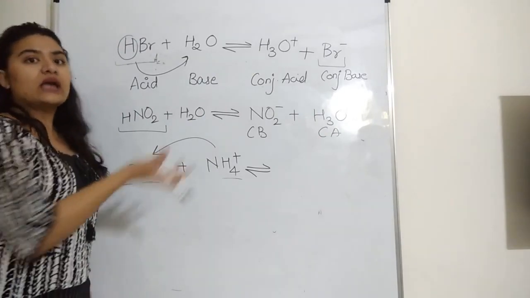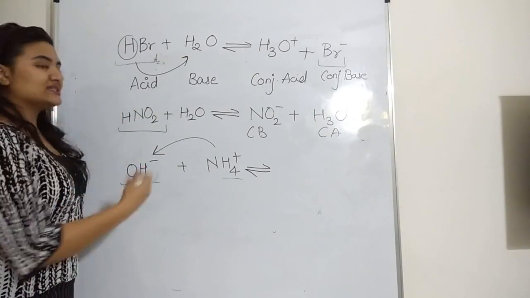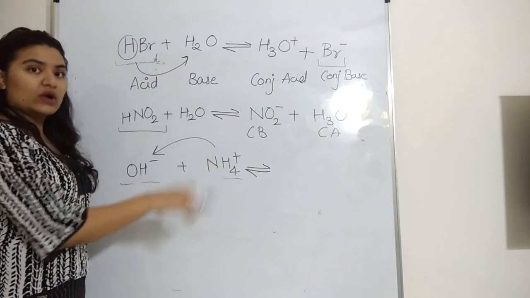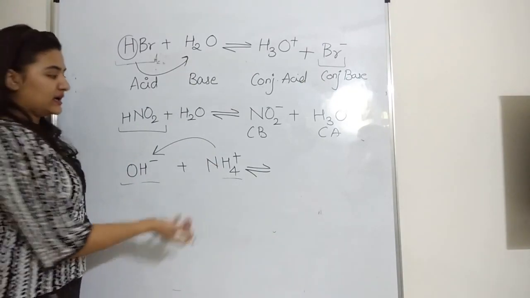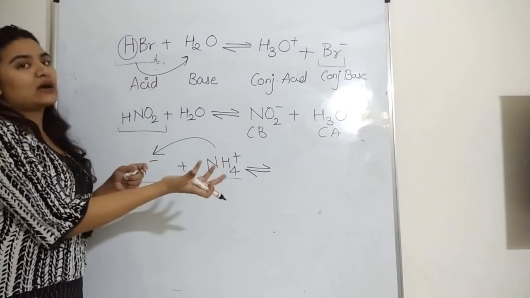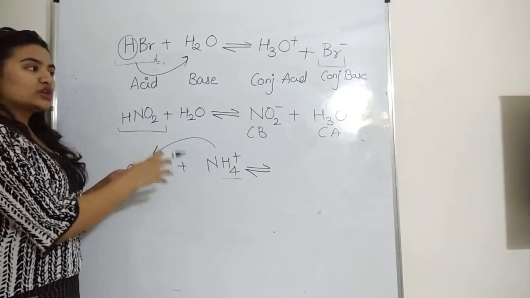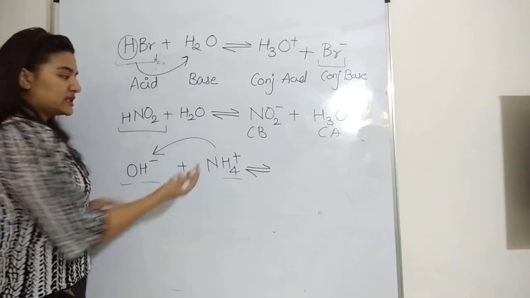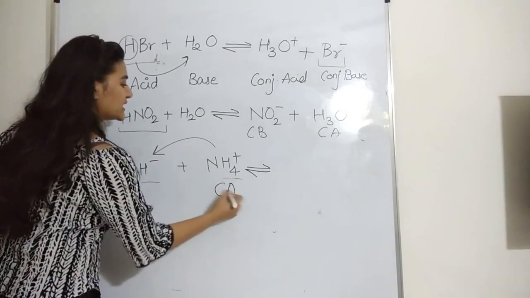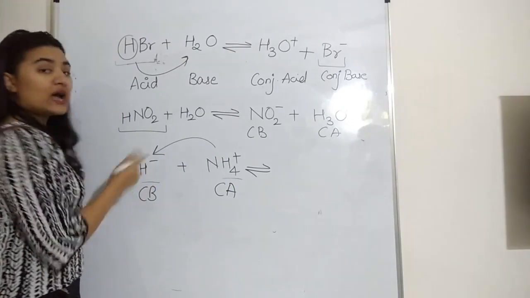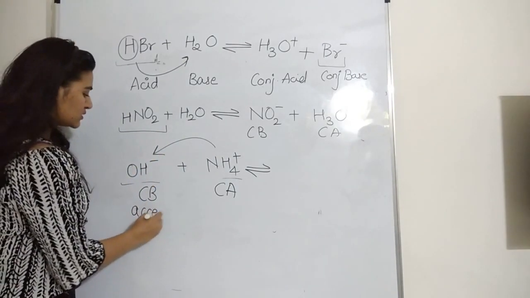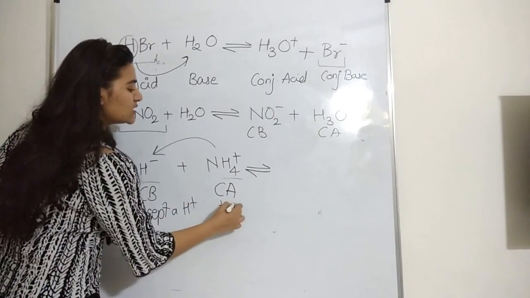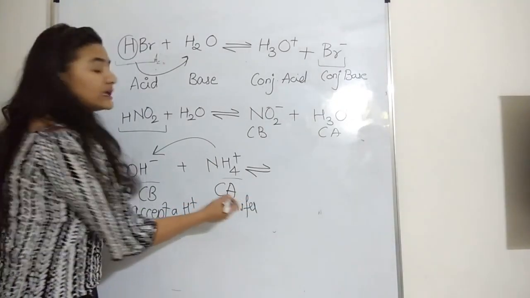बेसिस का काम क्या है, H plus एक्सेप्ट करना, और एसिड का काम है H plus रिलीज करना. सो अगेन कॉन्जुगेट तो है ही वो, लेकिन एसिड की भी प्रॉपर्टी दिखा रहा है. कॉन्जुगेट मतलब वो किसी बेस का पार्ट है, बट कॉन्जुगेट एसिड कहा है उसे, तो एसिड की भी प्रॉपर्टी दिखाएगा. एसिड की प्रॉपर्टी क्या है, H plus देना. So because this is conjugate acid, this is conjugate base, so this is going to accept a proton and this is going to transfer a proton. This is going to give out a proton.